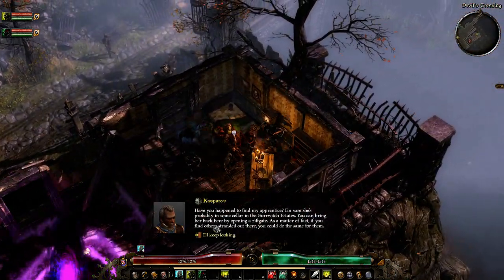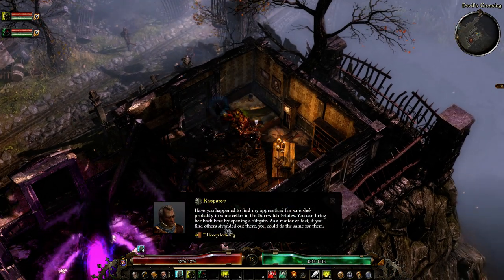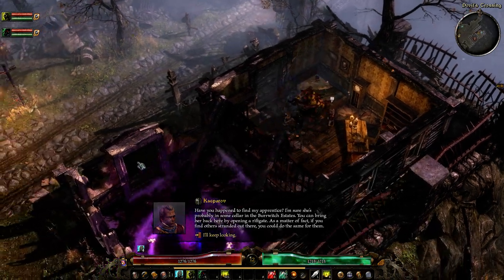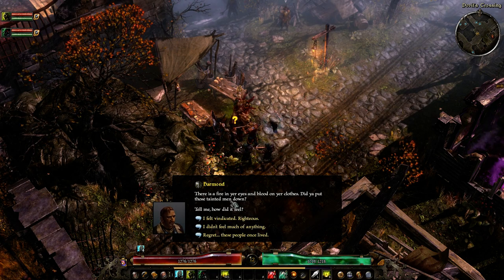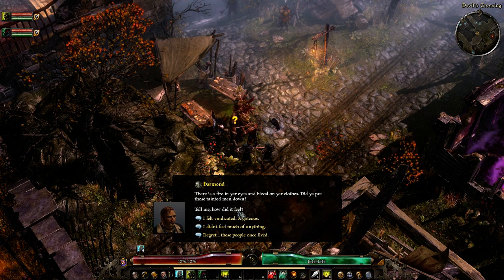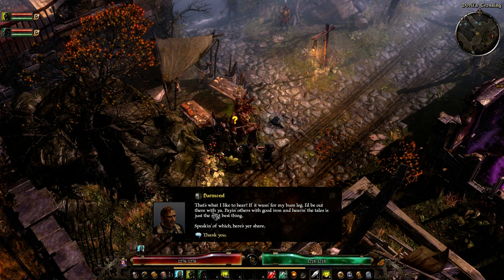Have you happened to find my apprentice? Okay, I have not found... Have you happened to find my apprentice? I'm sure she's probably in some cellar in the Burwich Estates. Okay. She's in the Burwich Estates. You. Got all these for you? There's a fire in your eyes and blood in your clothes. Did you put those tainted men down? Tell me, how did it feel? Didn't feel... That's what I like to hear.